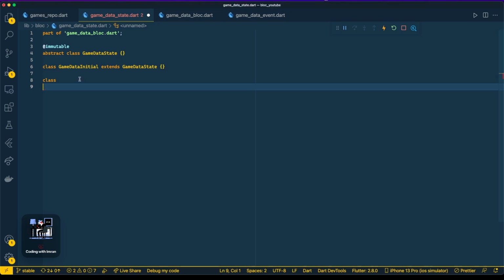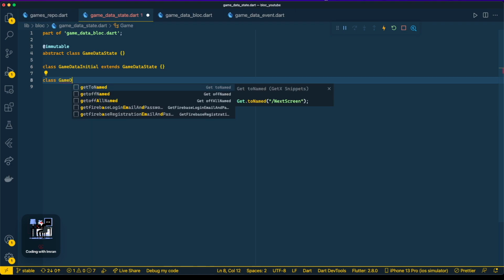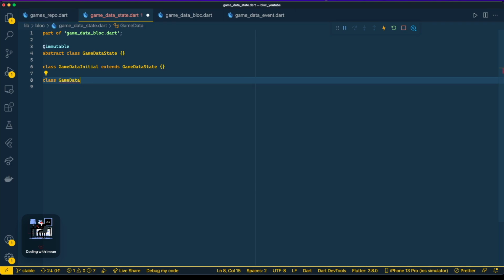So there might be a loading state. It means that the game data is loading from the API, so we have to show some kind of progress indicator that the data is loading. Game data loading state.